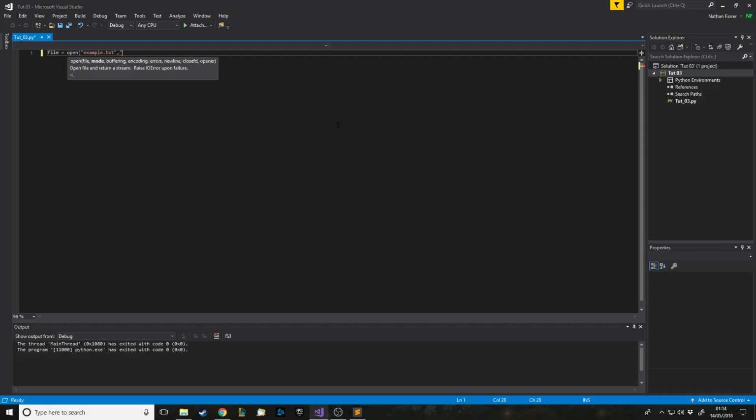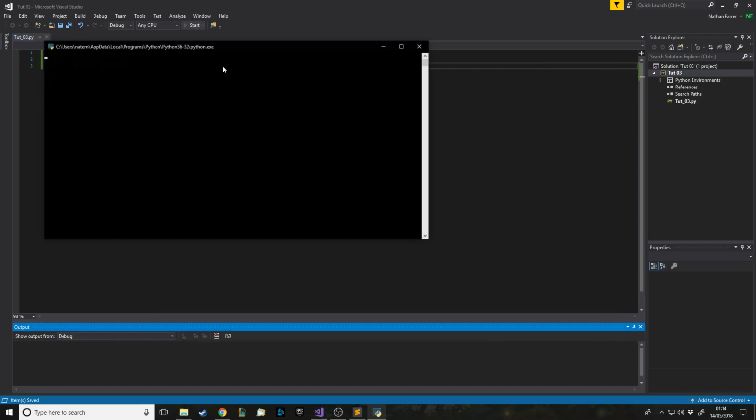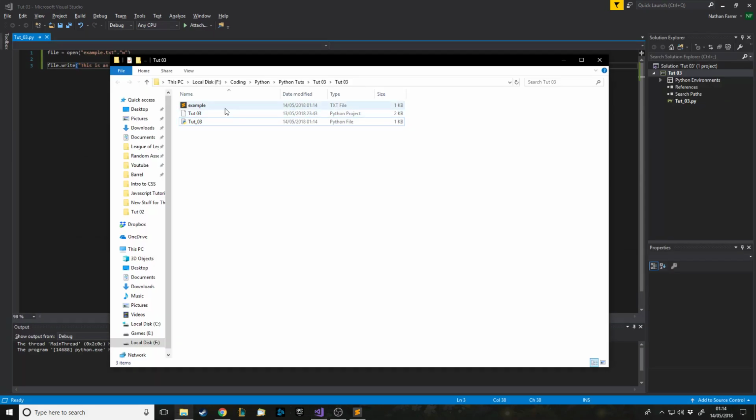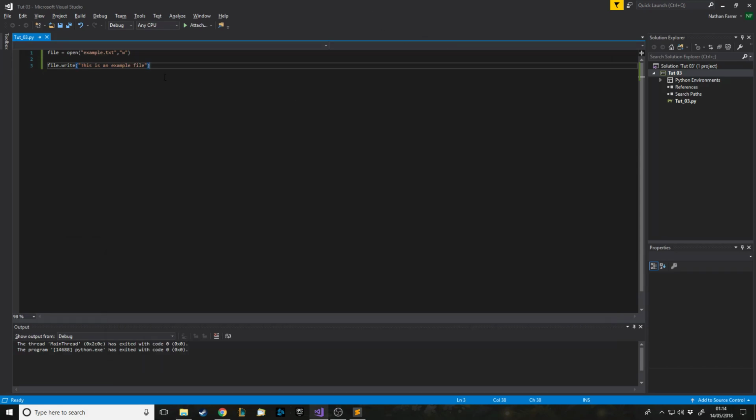So we want to make a new file, so we have to use W, which is for writing a file, and we'll give it some content, so file.write, and then whatever we put in here is what's going to be written to the file. So this is an example file. Now you'll see there's no file. We run the program, it ends, and boom, we've got a text file. This is an example file. There you go. So that worked, and even if I delete this code now, obviously it's already been run, so the thing won't change. It won't go anywhere.